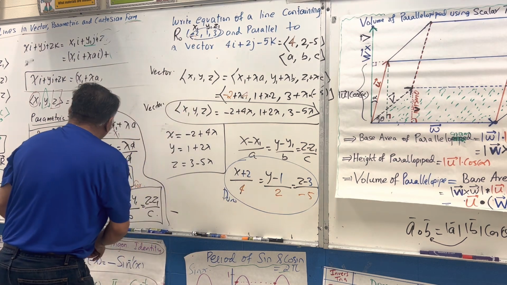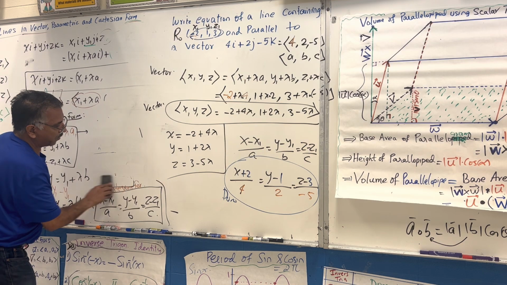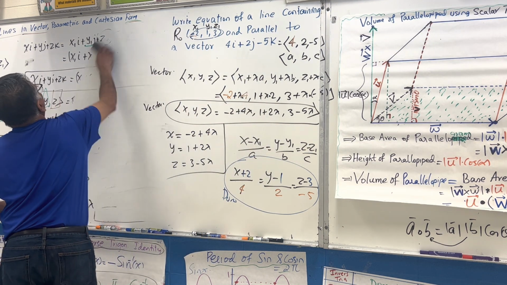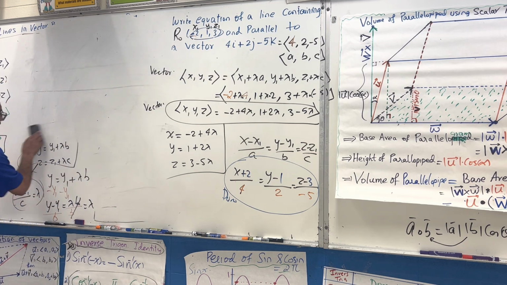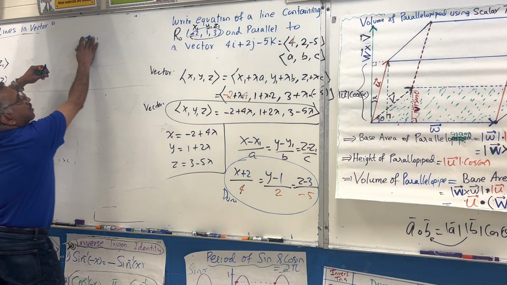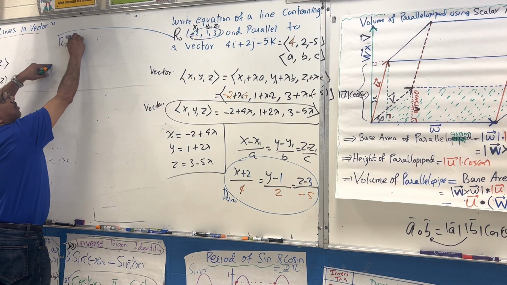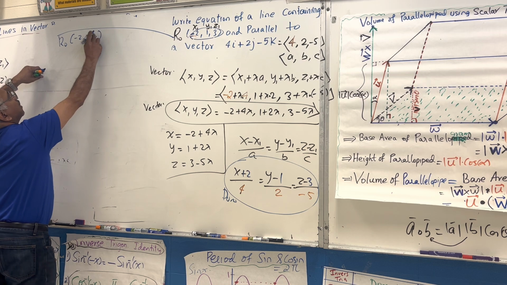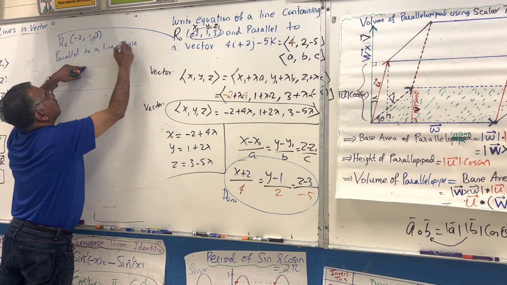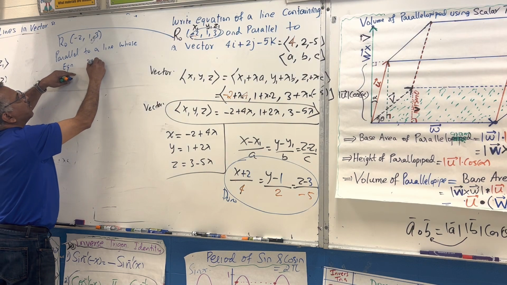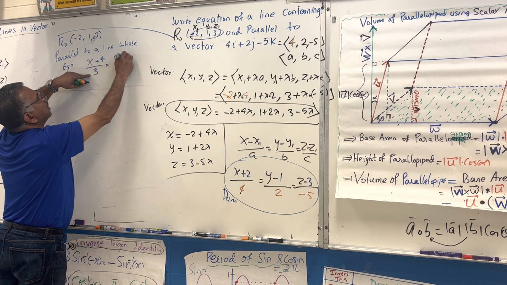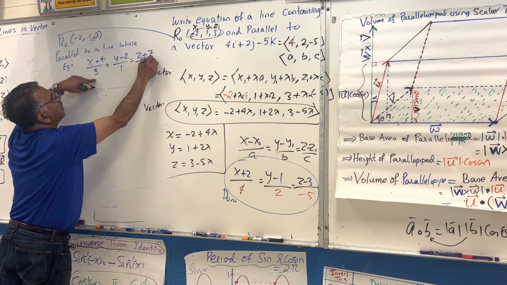That's all it is. So I can change this question another way. What if this same question was asked, instead of saying parallel to a vector, just changing this question, everything else stays the same. I'm going to keep the same point, the r0 is the same, -2, 1, 3, but parallel to a line, and whose equation is given by, let's see, x plus 4 over 3 equals y minus 2 over 1 equals z plus 7 over -2.